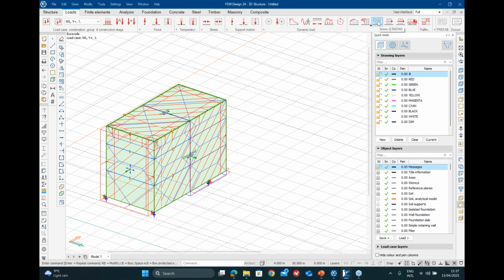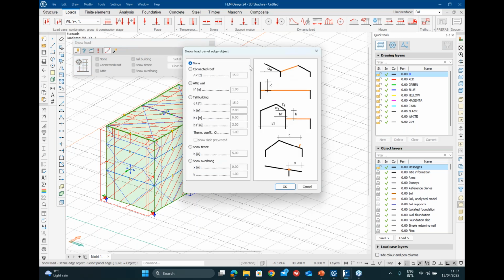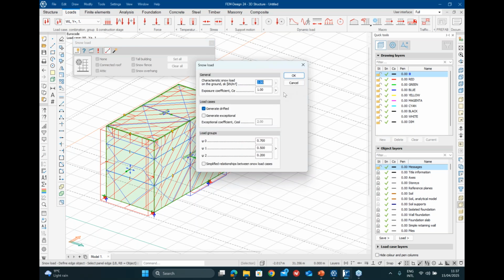And it works the same for snow. You know, for snow, you can click to open this tab and select how is your building geometry, whether you have roof differences, whether you have agglomerations of snow in some parts, and select the appropriate one, and just generate the snow load afterwards.